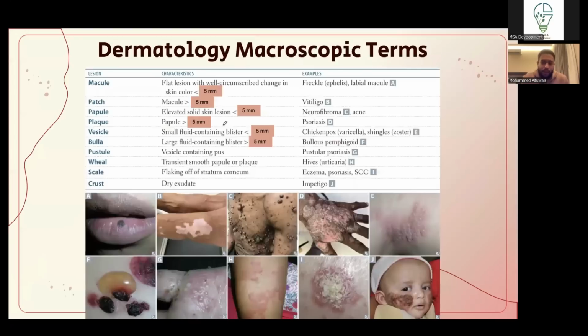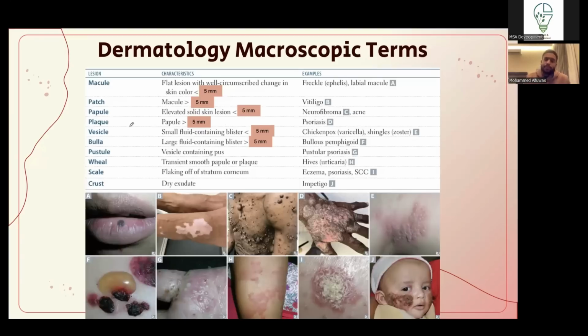So now we'll go over macroscopic terms. The goal is just for you to understand when I tell you, for example, a bunch of papules, a wheal, a scale, a crust, it makes it easier for you to understand what I'm saying when I'm describing certain lesions of the skin. When you need to identify, oh, this is a papule or a macule, maybe from the images that I'll show you in the next slides, it's just one or two, a very clear image. That's number one, and number two is they'll mention a size. So you just need to memorize the size differences when I tell you what's a macule versus a patch.